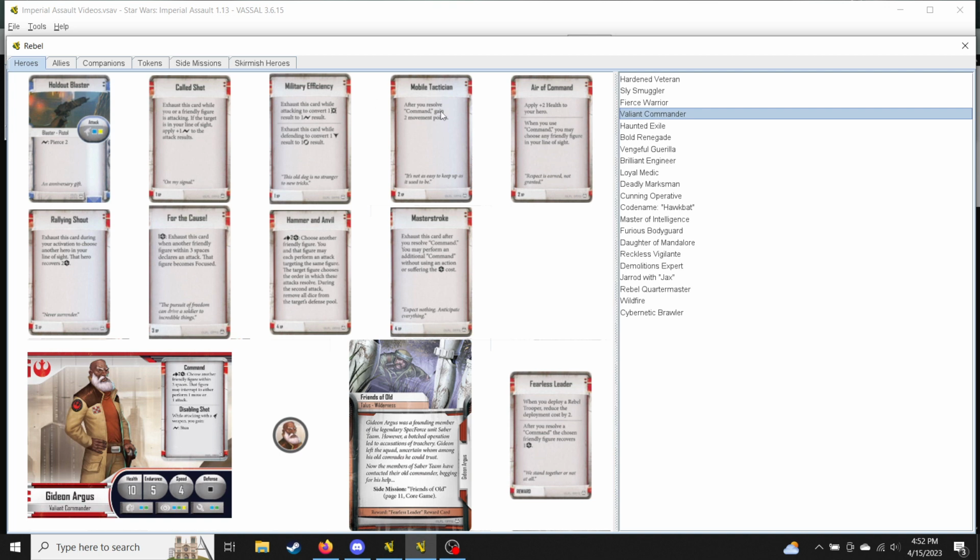Mobile Tactician. After you resolve command, gain 2 movement points. This essentially lets him move at half speed and do his commands. Heir of Command applies +2 health to him, bringing him up to where Fenn starts in terms of health. And whenever he uses command, he can choose any friendly figure in his line of sight. That gets rid of the range of command.